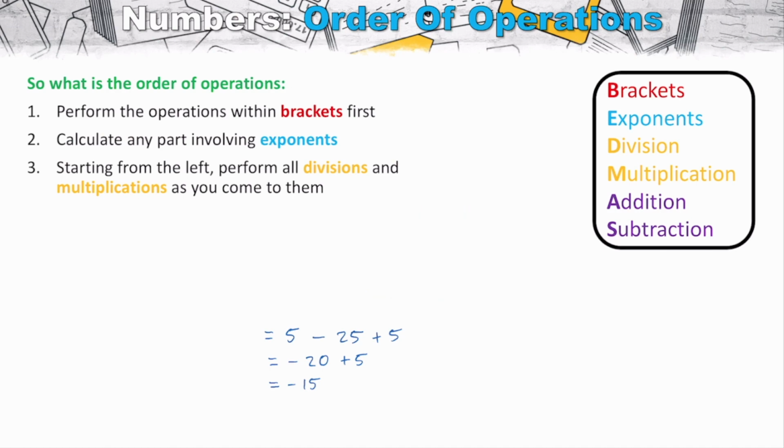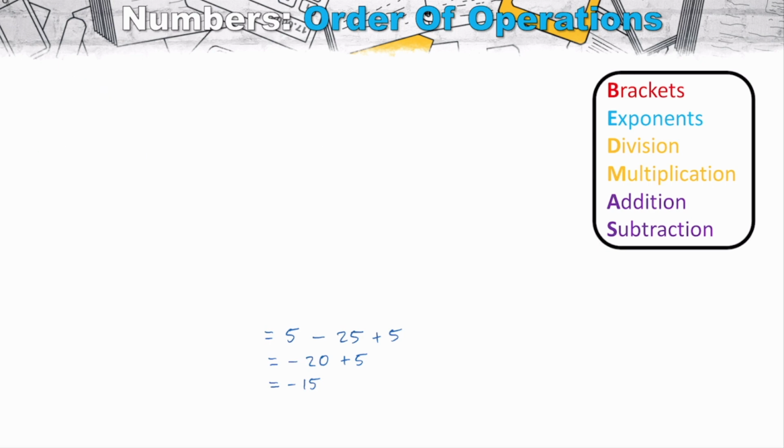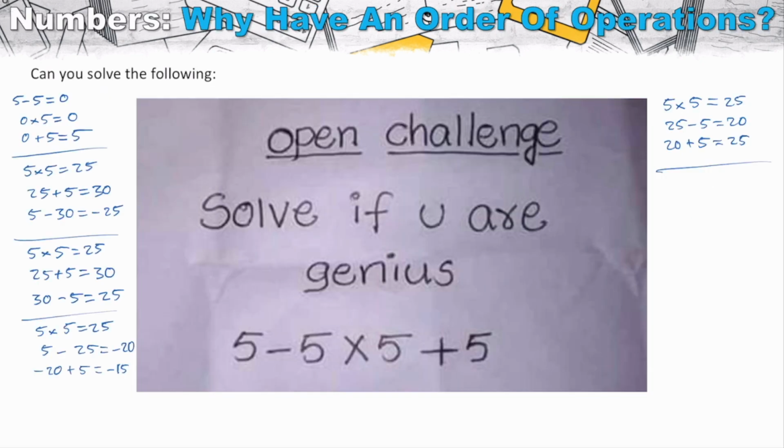Now, one of our solutions did have negative 15. However, some of them did not. Even though some of them did follow an order of operations. So let's kind of explain it here. The first one, the solving from left to right. 5 subtract 5, multiply by 5. Clearly, we didn't follow an order of operations, and that's the reason why we arrived to a different solution.